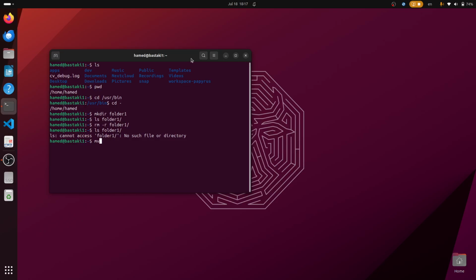We have less, which displays the contents of a file one page at a time, with the ability to move backwards through the file. The command head displays the first few lines of a file, and the command tail displays the last few lines of a file.